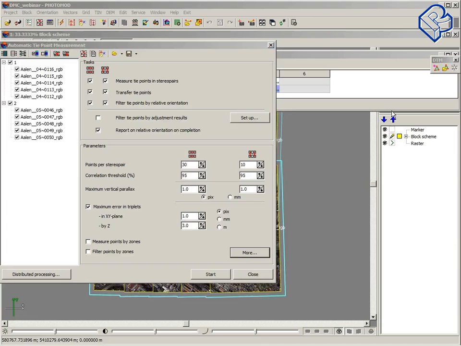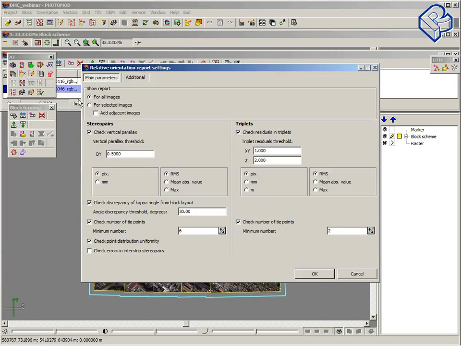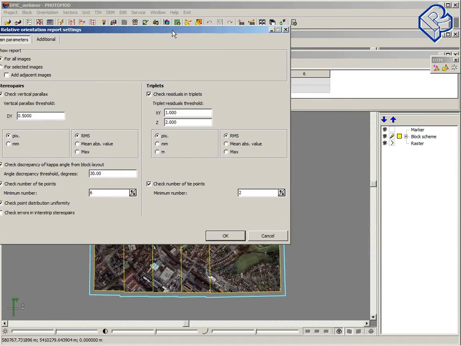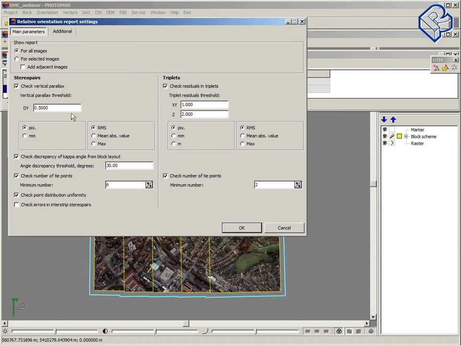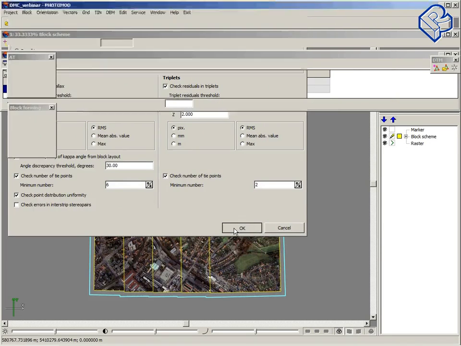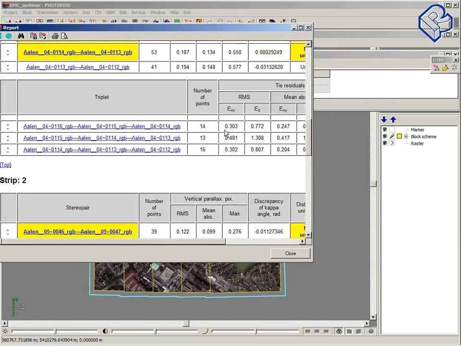Very many questions. Okay, may you open the report to see whether there are any asterisks, especially in tie points? Okay, I'll open the report. There is a report. There are report parameters. Actually, they depend on the parameters we used to start the process. Now they are the same. Okay. Well. Anyway, what is the?